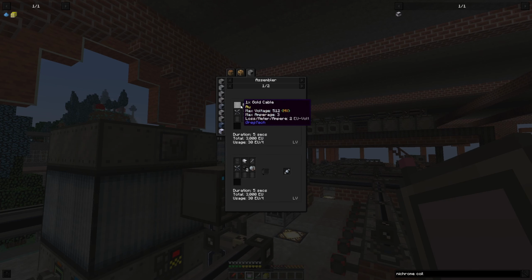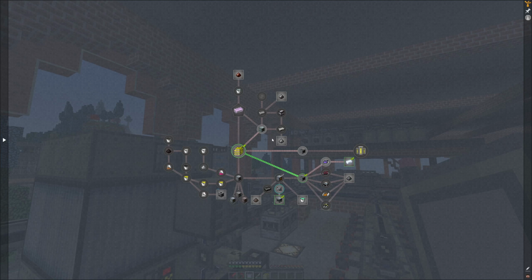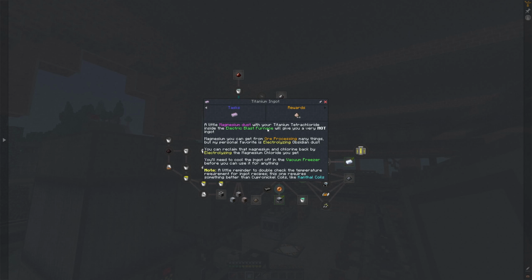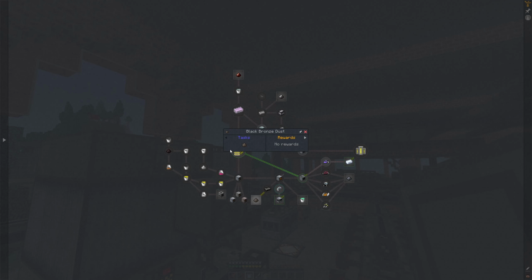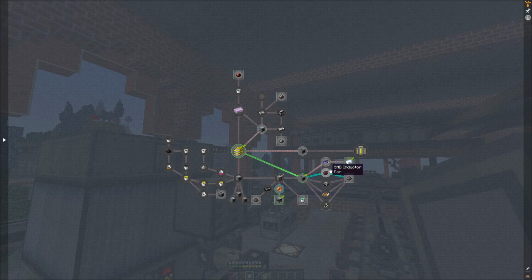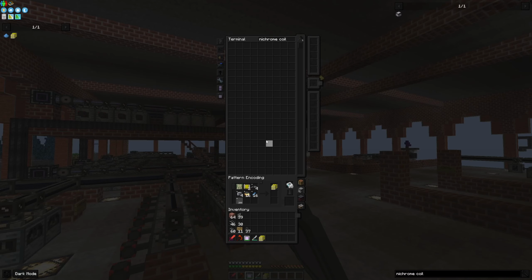What? Why does it require titanium? Or is it used to make titanium? Oh, it's used to make titanium, which I believe is one of our big next things we have to do. I have black bronze dust, but whatever. That's neither here nor there for the time being. So we're up to EV, but we haven't started on it yet.